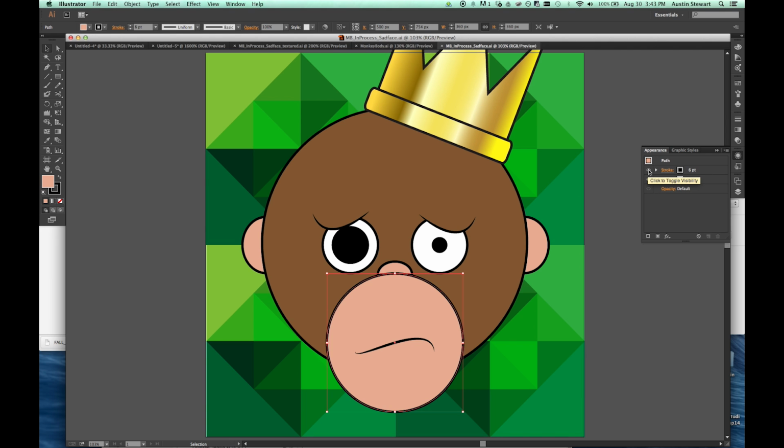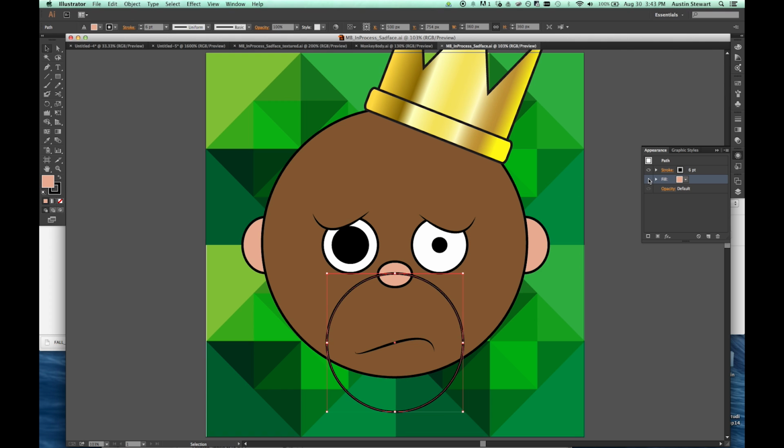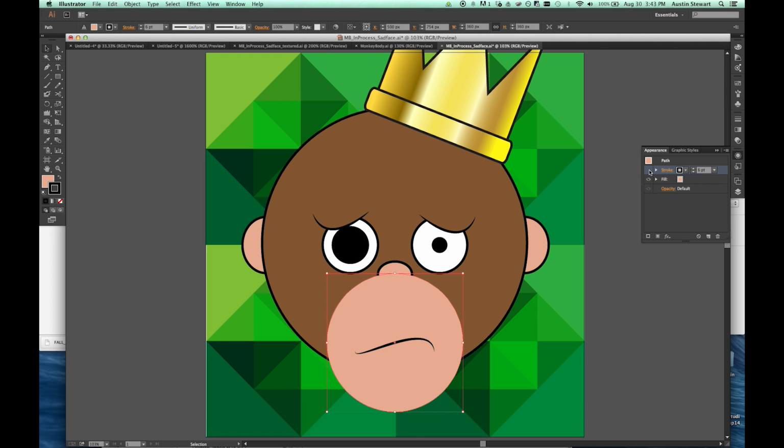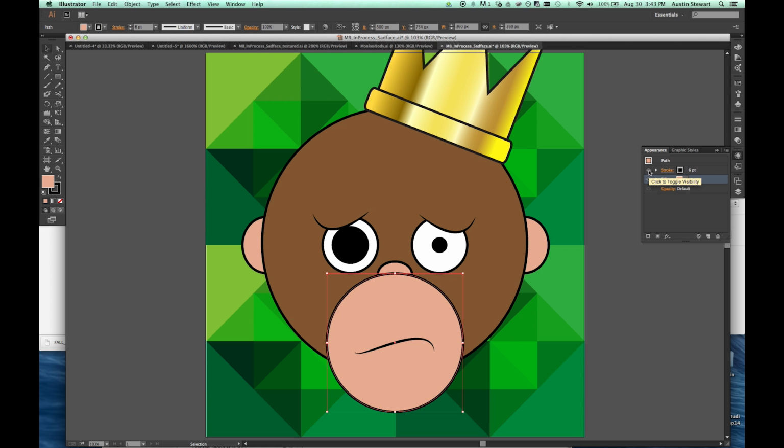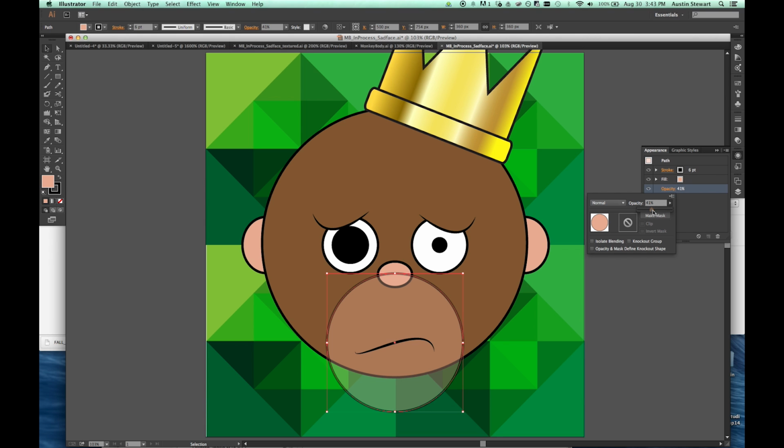The first thing you'll see is that, much like in the layers panel, we can turn the visibility of our fill or our stroke off. This is pretty great to have that option. The other thing you might notice is this opacity. This is the exact same panel that's going to open up if you come up to the top of the screen where the word opacity is when you have this object selected. I can click here and change the opacity for the entire object. The stroke and the fill are becoming 50% opaque, 75% opaque, 100% opaque.